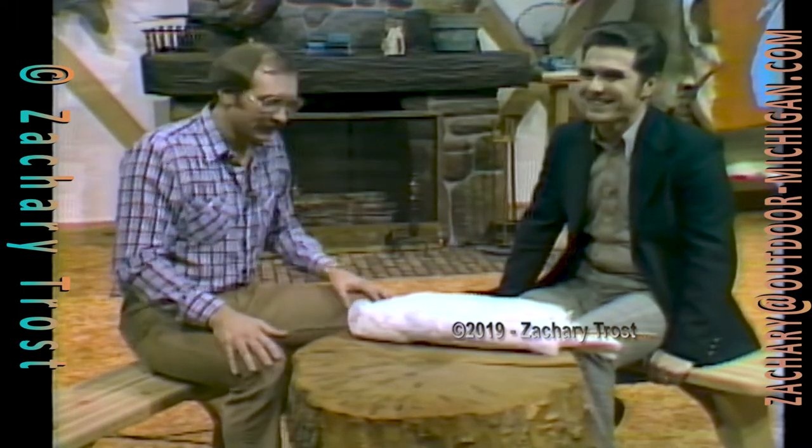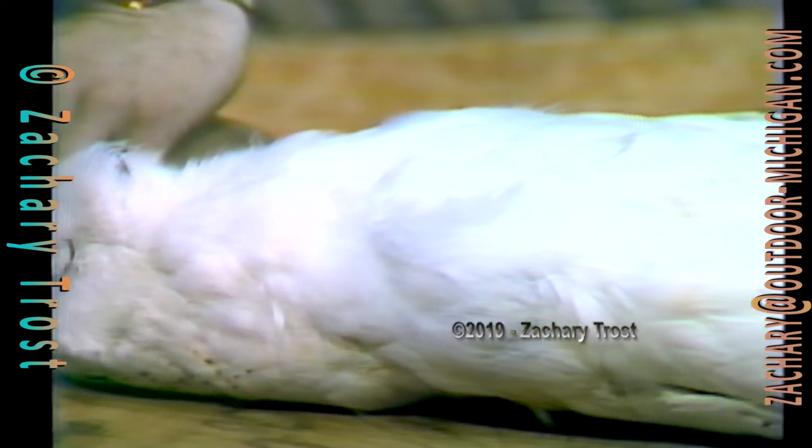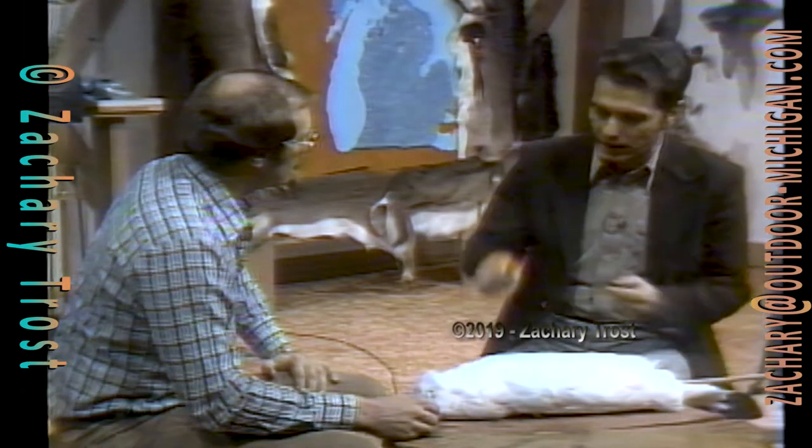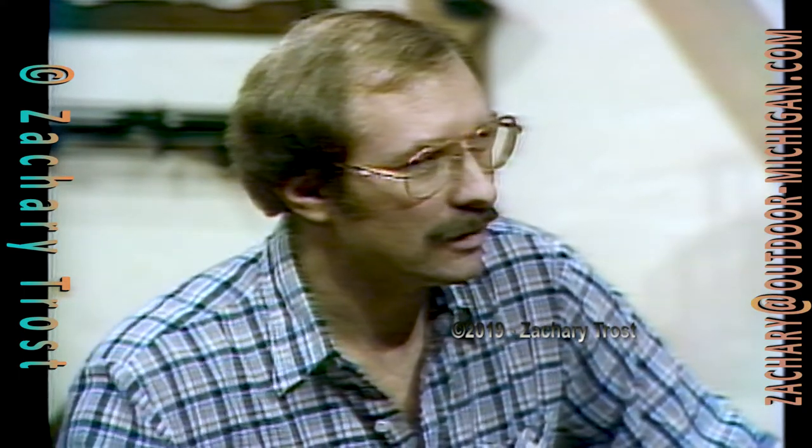Does the Arctic owl have any dangers? Well, yes. Remember, it's in a strange environment. Most of them that drift south probably don't make it back north because other predatory birds will occasionally kill these snowy owls, such as a red-tailed hawk or a fox. Remember, they sit on the ground because they live in a treeless region. Do you think that the owl right there perched by Spartan Stadium is maybe waiting for a wolverine? Wouldn't that be nice! As a Spartan, don't want to get too political here. But these owls might be taken by a red-tailed hawk — that is incredible. This white owl sitting on a grassy hummock in the middle of a field would be a prime target for a rough-legged hawk or a red-tailed hawk here. Sure — some owls eat other owls. It's not uncommon for a great horned owl, the big hoot owl of Michigan, to take the little tiny screech owl from time to time. The more you learn about wildlife — they look so pretty and cute, all of these animals — but it's a dog-eat-dog, owl-eat-owl world out there.